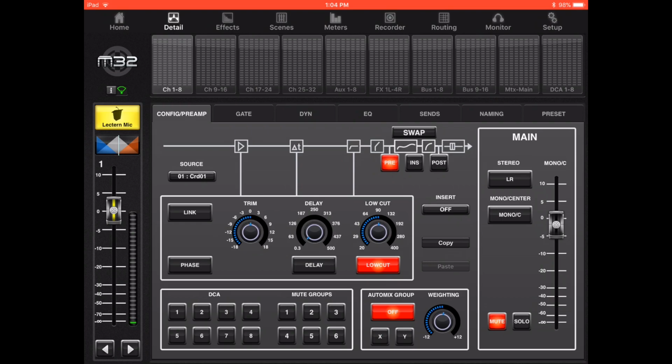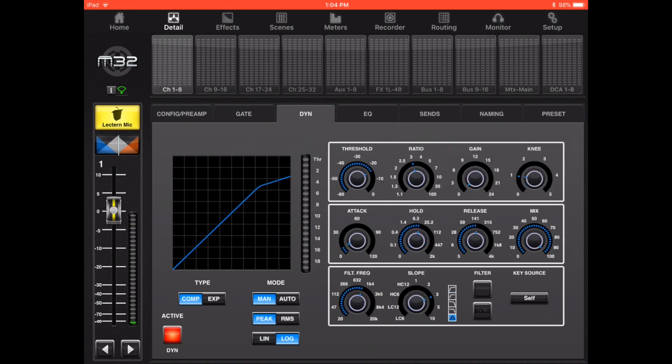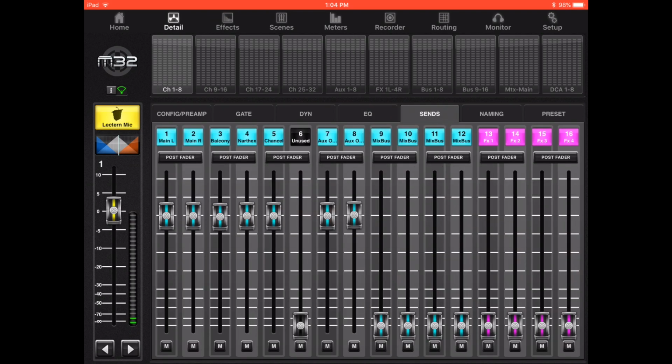Now, basically, don't be terrified by this. This stuff has been set by the vendor, and we don't ever touch it. We don't touch settings here. Here's the gate tab. Don't change those. The dyne tab, we don't change those. The EQ tab, we don't change those. I suppose they could be changed, but nobody knows what they're doing really with them, so we just leave them. The sends tab, however, is the important one.